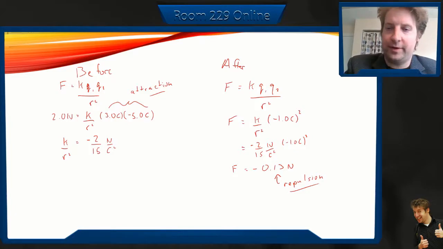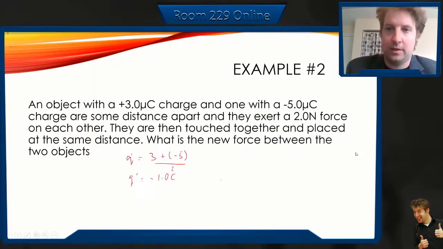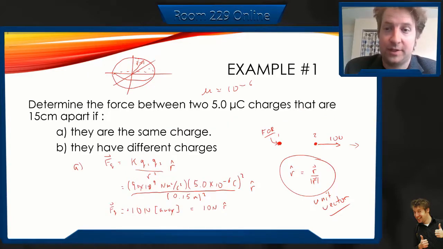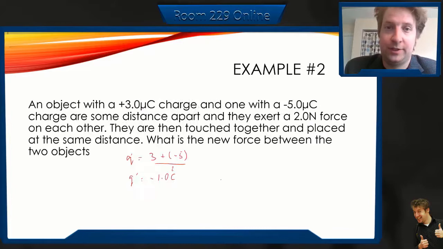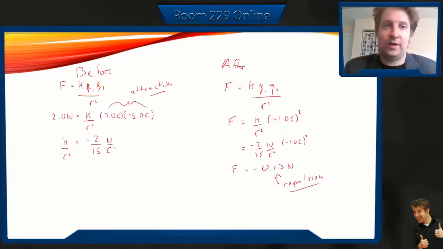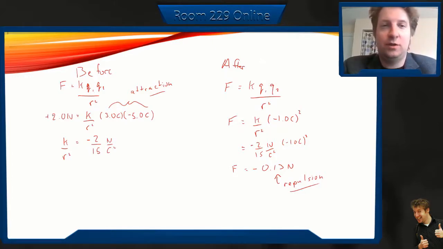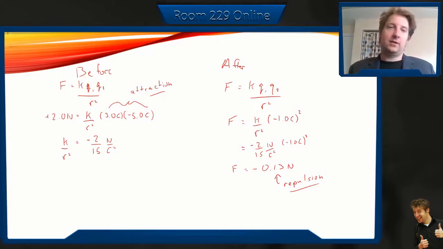Now you may be wondering, okay, so we said in the last thing that negative meant, go back here quick. In this case here, I said that negative was telling us that they're attracting, positive was repulsion. Now notice the difference here. Now what I've done is I've said this is positive. So that positive 2 newtons was telling us that the frame of reference I defined was telling us that positive was the attraction, so the negative would be the opposite. Okay, so that is a little bit confusing.